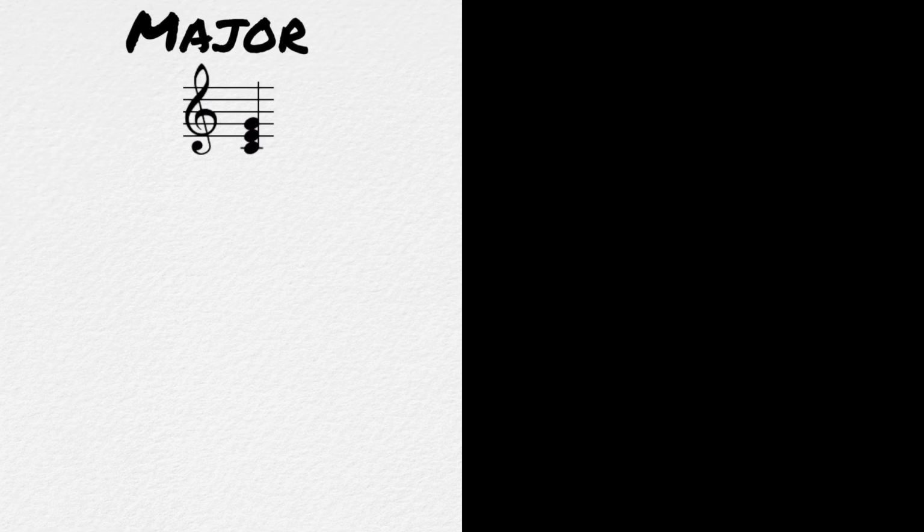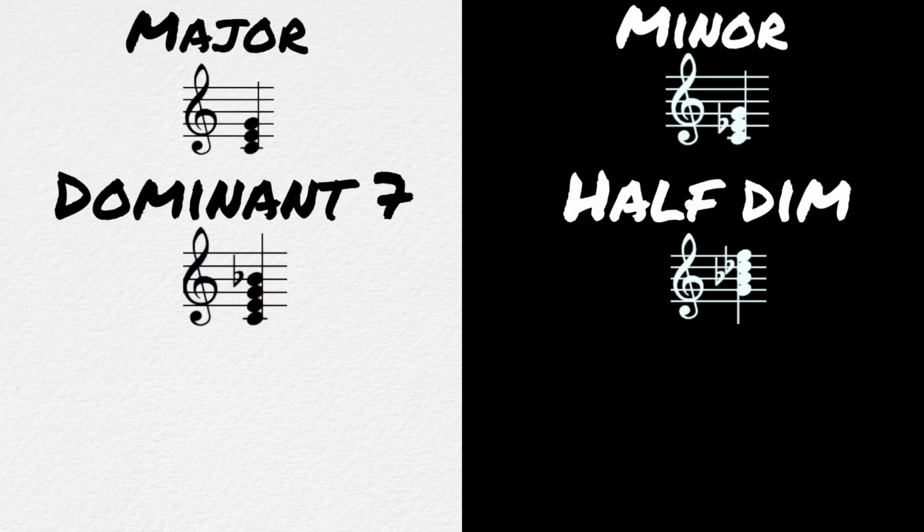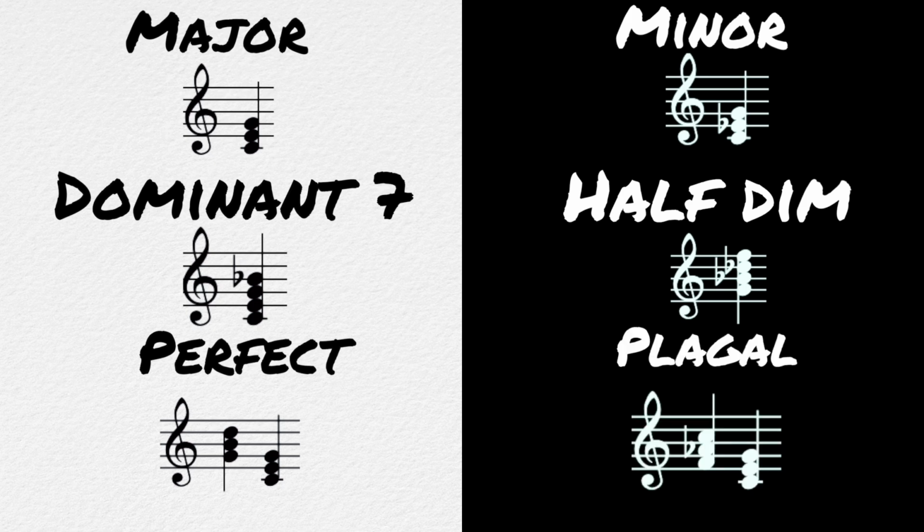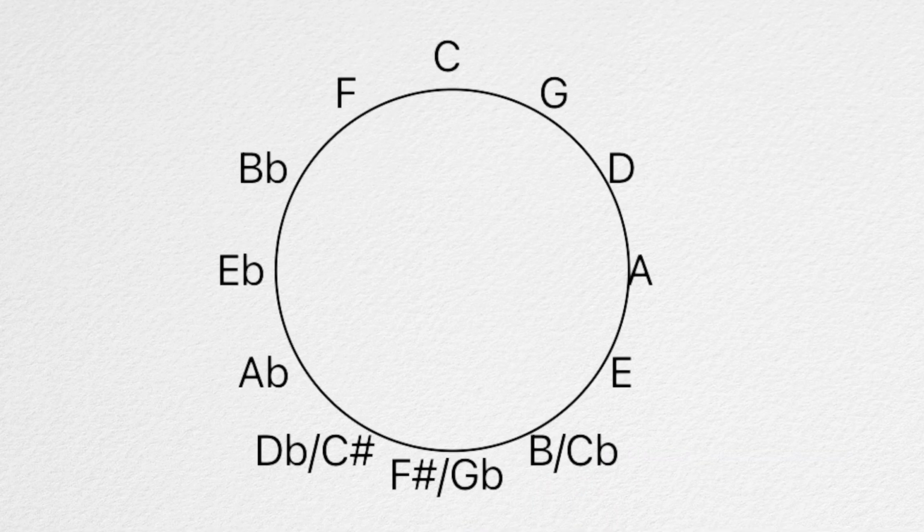Major chords are opposite minor chords, dominant chords are opposite half-diminished chords, and perfect chord motion is opposite plagal chord motion. So when chords are flipped over this axis, they become their opposite in emotion and function. And the way that they approach back to the key center also changes.